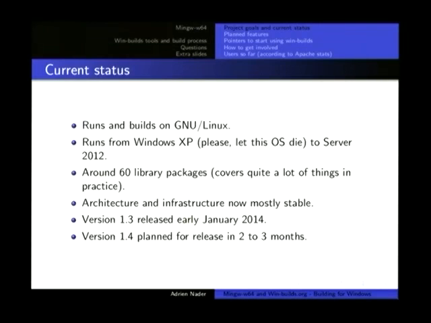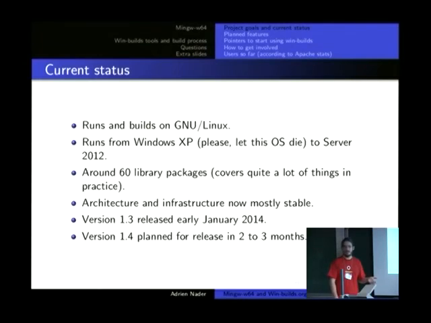So, as for current status, you need GNU/Linux to build. Obviously it's cross-compilation, so you run the compiler on Linux. For the binaries, you can install everything on XP to 2012. I've tested four versions of them. The only thing is that XP has its own issues at the OS level, not mine, and I can't do anything to fix or work around them, so avoid it.